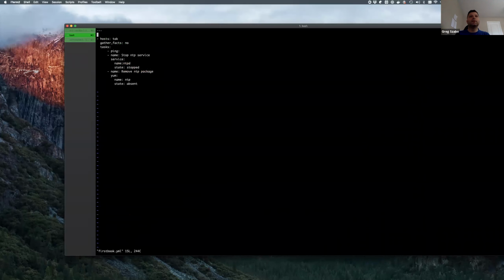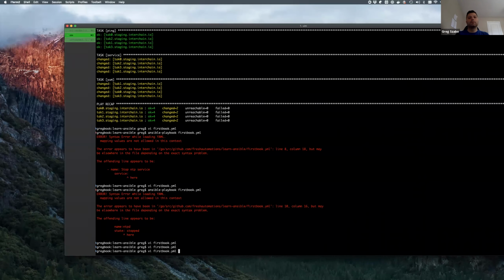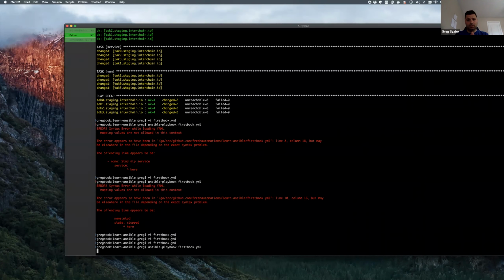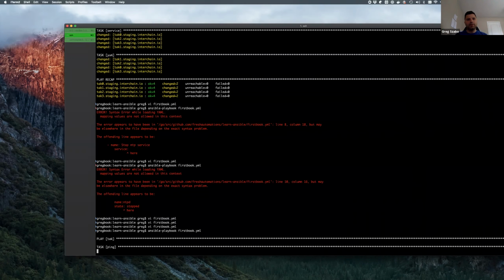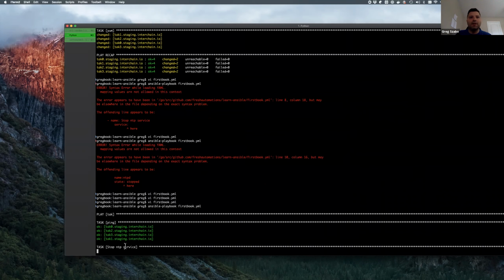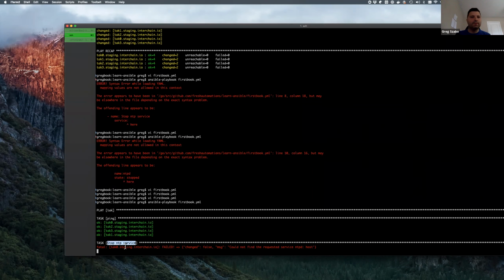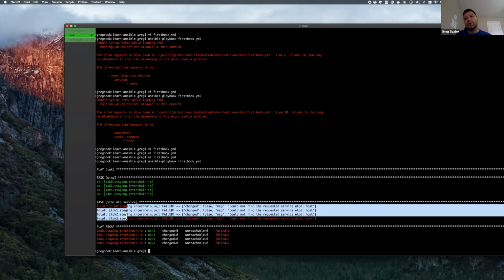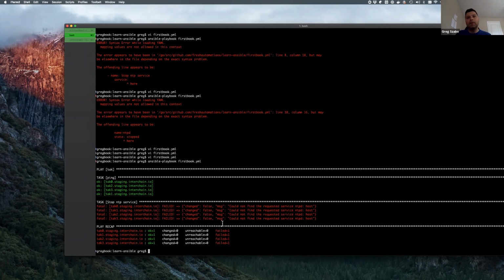Oh, yeah, this space here. Not PI, sorry. So running it. Okay, so now you can see that I didn't really add names here, but here I added the name. So now it knows exactly what it's doing. So it's a more descriptive way of doing it. And it failed because there's no such service, because we removed the actual service from the system. So that's fine.